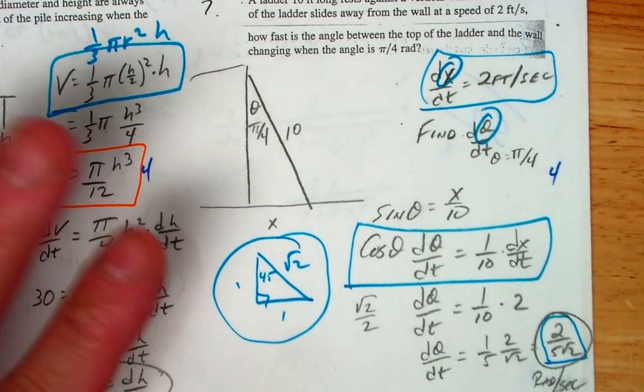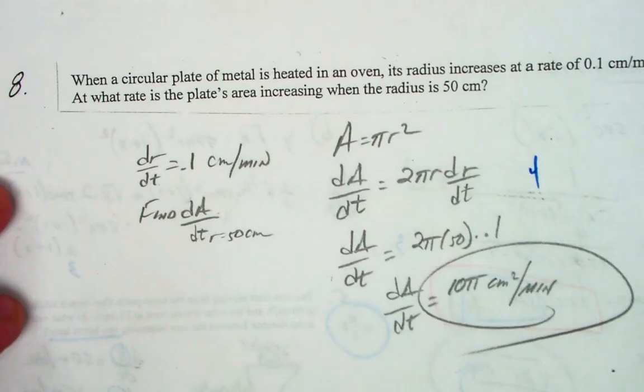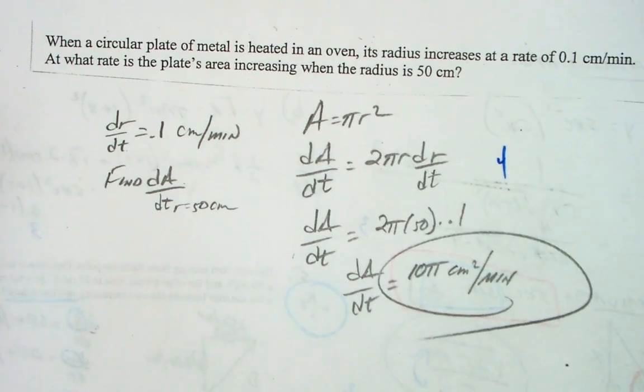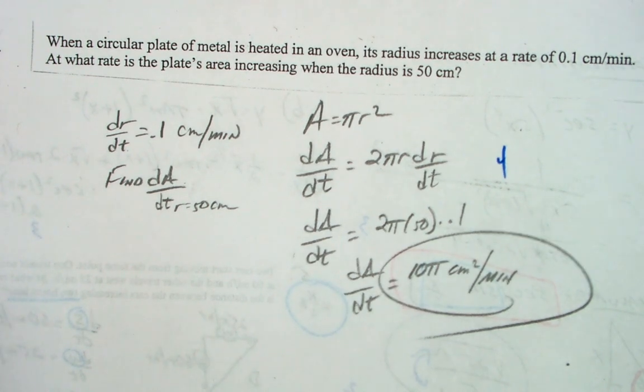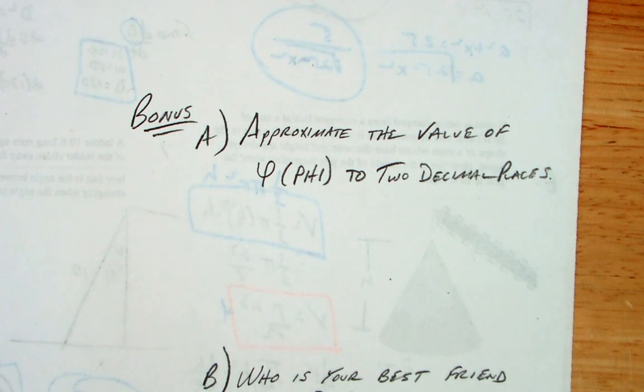Again, I'll ask a lot of you guys, but I'm going to be fair. And then I looked at those 3 problems. I thought, you know what? Let's give them an easy one. And then you got to 8, and you're like, this is a breath of fresh air. There's pi r squared, dA dt is 2 pi r dr dt. Plug in what you got, and there's my dA dt. I did not try and put on something impossible for A. That was not my goal.